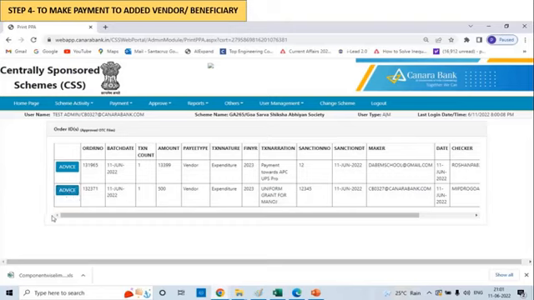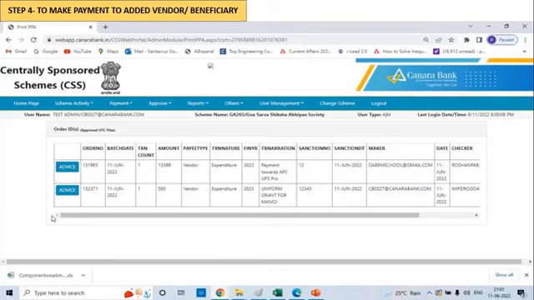You have to take the signature of your headmaster, and whoever is on the SMC committee, headmaster and chairman, with the school stamp, and you have to submit it to your Canara Bank branch where your PFMS zero balance account is. You have to submit that PPA. One PPA you keep for your filing, and one PPA you submit to the branch.